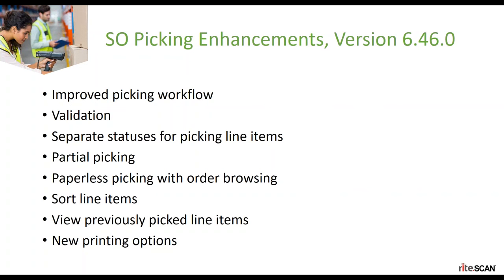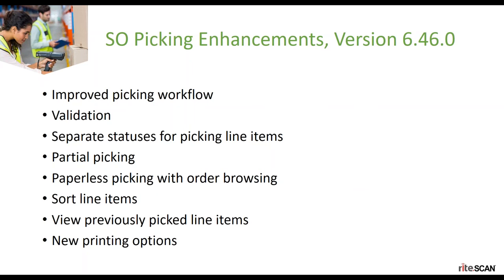It's also going to allow you to set up separate statuses for picking line items and work through that workflow with Syspro as well. There's the ability to do partial picks without having to complete the order. For example, if an operator begins picking an order and it comes to lunch break, they can drop the order and come back and complete picking right where they left off. So there are no problems with having to go in between and do partial picks. You can also have multiple people picking on an order as they're going through this.